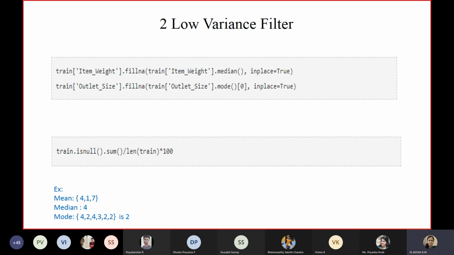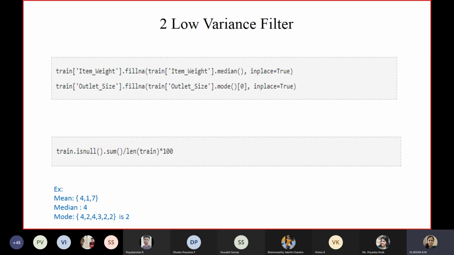What do you mean by low variance? What is the variance in statistics? Ma'am, it basically tells what region the data is spread over. See, let us say there is a particular column, say year, and all the column values are the same, 2021, 2021, 2021. Is the column showing high variance or low variance? Low variance. Correct, low variance.